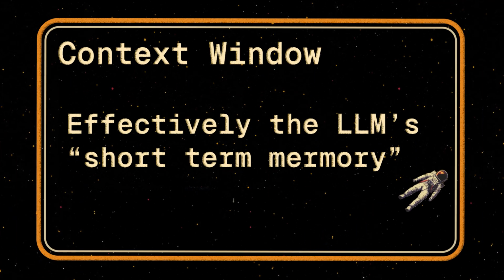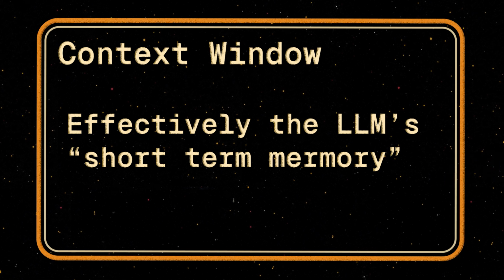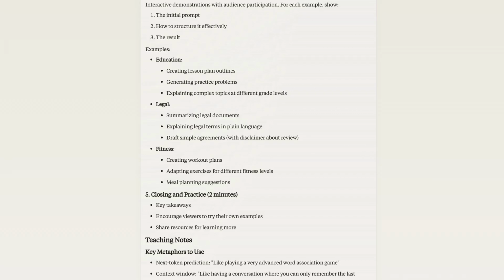Well, because there's something called the context window, which is effectively the large language model's short-term memory, and this is measured in tokens. So we're kind of at a point where the context window has gotten large enough where we don't normally have to worry about it on a day-to-day basis. If you're just having a back and forth conversation like I was showing here, then you're probably not going to have to worry about it.